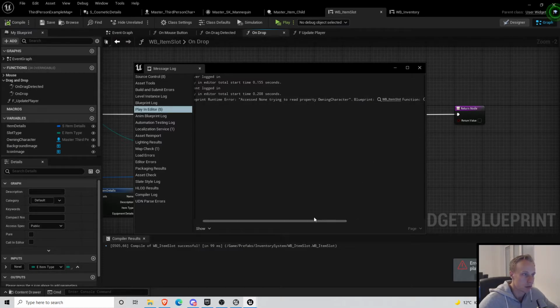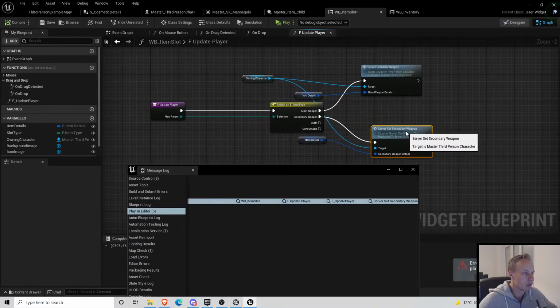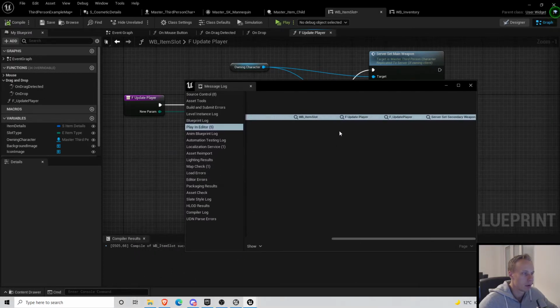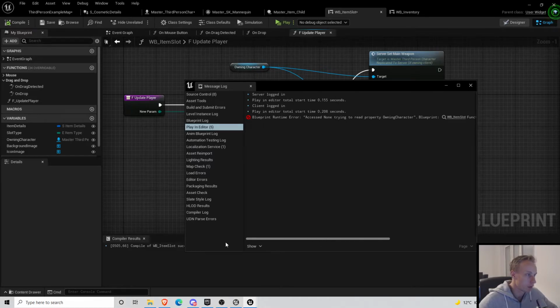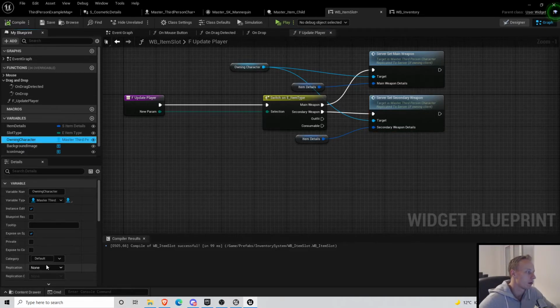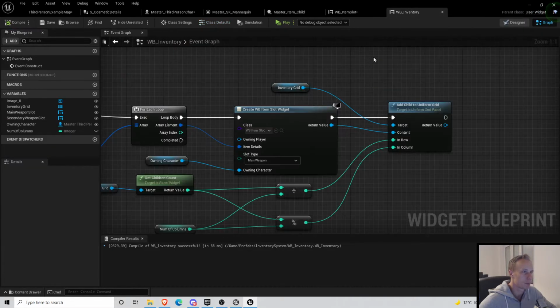Owning character, so this did not get called. Is it because... Let's see, what does it say? Access none, trying owning character. So owning character is not there. So that's not working.